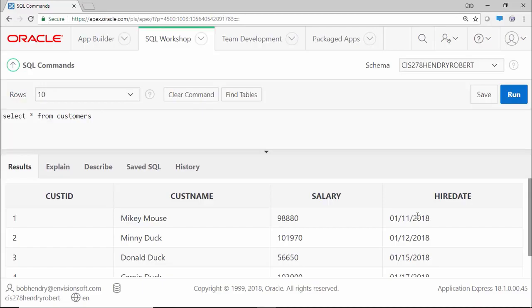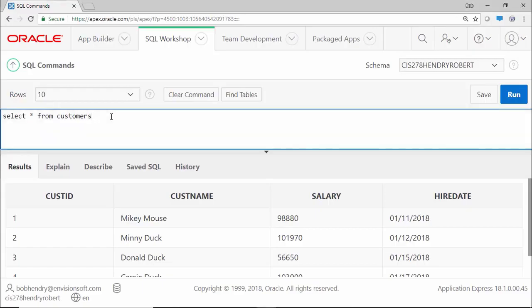Now the next clause we need to learn is the delete. What delete does, as you probably could figure out, is delete records from the database. Let's go over the delete SQL clause. Now the delete SQL clause does exactly what you think it does. It deletes records from a single table.